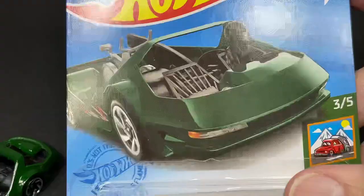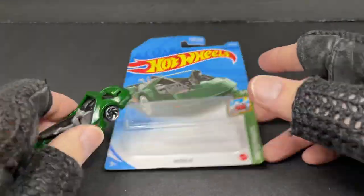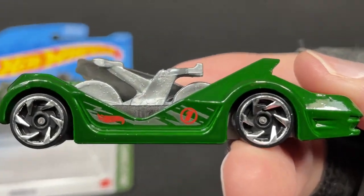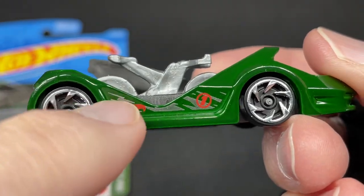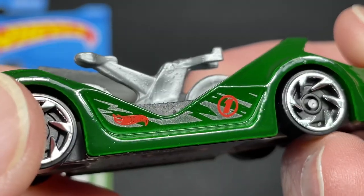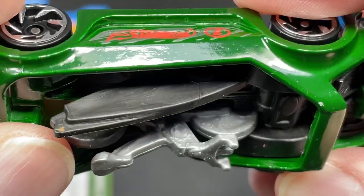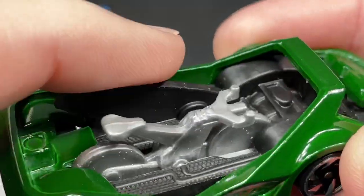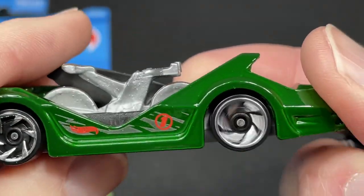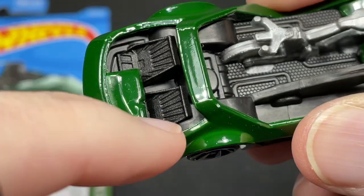Let me show you the Deora 3 card — it comes with a bicycle and what looks like a surfboard. I don't always pick up all the Deoras until last minute and then I regret it. On the side there are a bunch of lightning bolts in silver, the number one in red, and a Hot Wheels logo in red. The bicycle is silver plastic and there are what look like two surfboards in black plastic on the sides. It has saw-blade looking wheels that spin — all die-cast all the way to the bottom. Very cool.